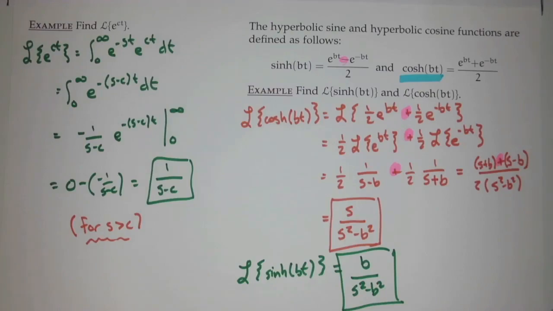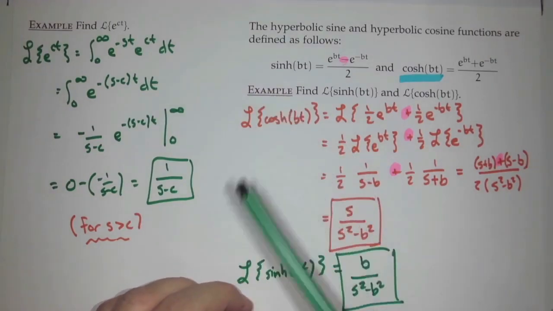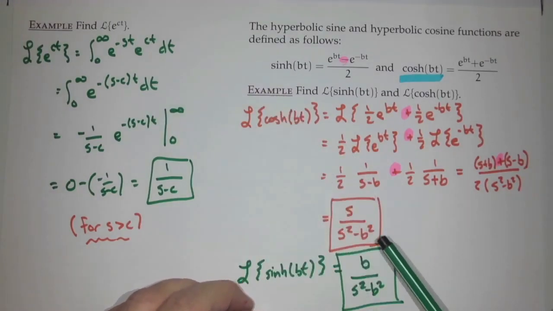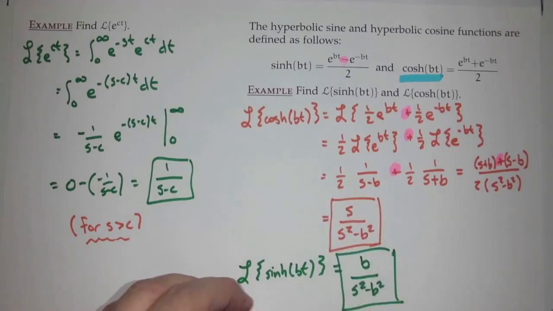And then we go backwards. Going backwards says, oh, if I have something that looks like this, I know it came from a cosh. So if at the end of the process of doing our algebra I have this piece, it must be that my answer has a cosh involved. So that's what we're going to be doing. Okay, so that's sinh and cosh.